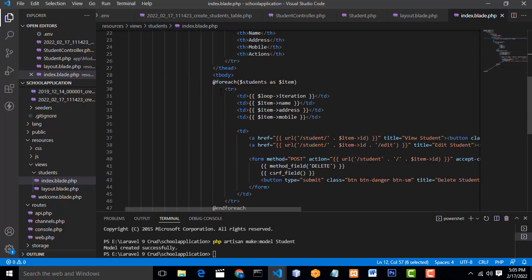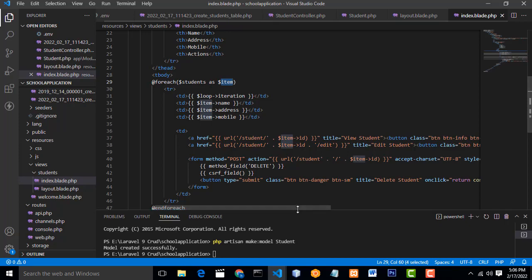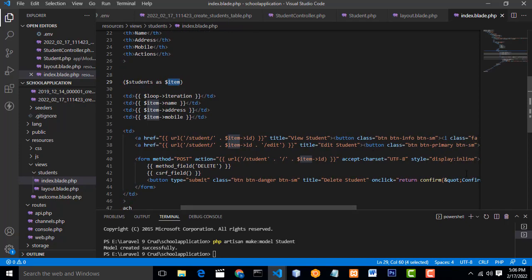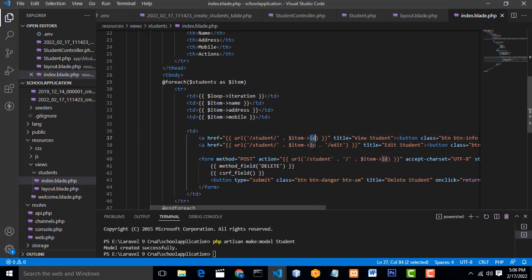After that we have to write the foreach loop and load the student details from the database. You have to write the student variable and load the data, making it a variable. When you edit or view the data, it gets the relevant student ID, because student ID is a unique key. That's why, when you delete, update or show the data, it gets the student ID and shows the data. So we have to put the student ID over here. This goes to the student controller and gets the data.